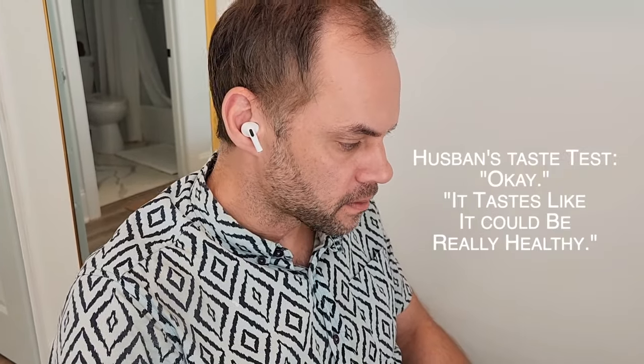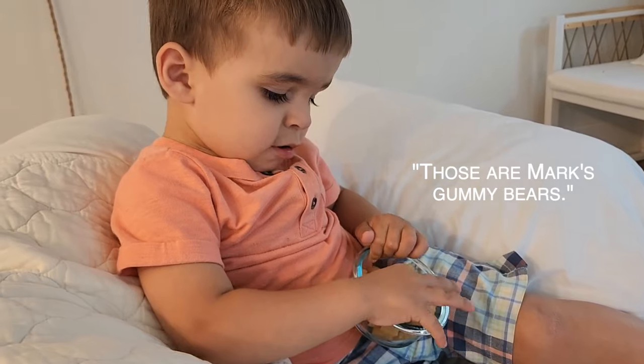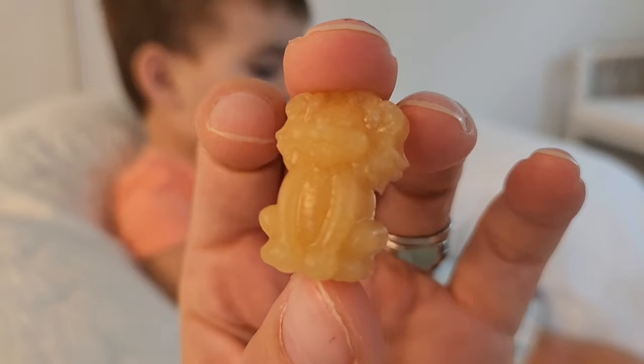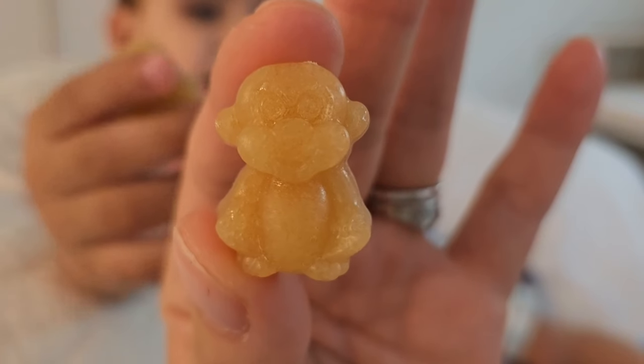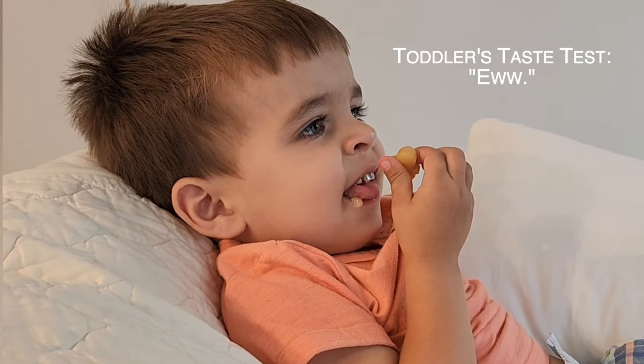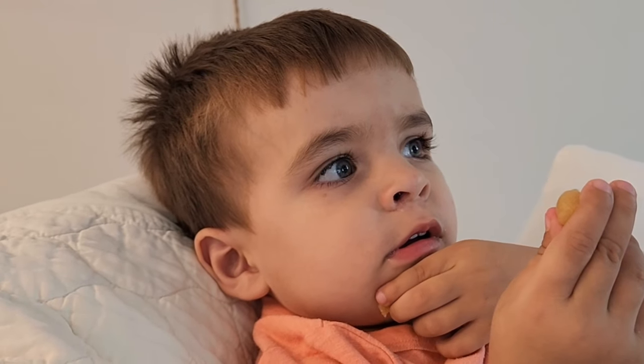Okay, here's an honest taste test of the gummy bear. Okay. Let me test with my husband. Okay. Tastes like it could be really healthy. Yeah, those are mommy's gummy bears. That's more fluffy bears. It's on the side of your lip. Put it in your mouth. No. And the flavor I think is still really good.